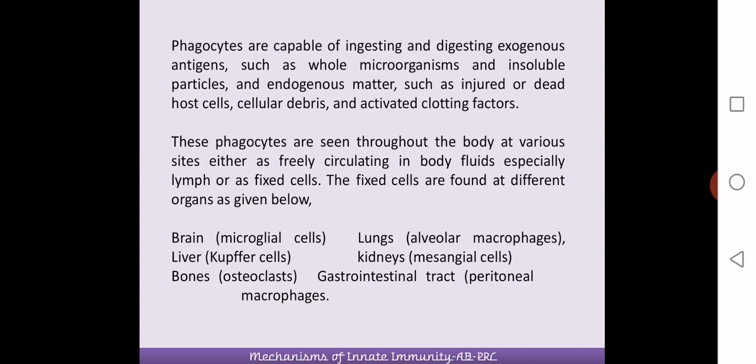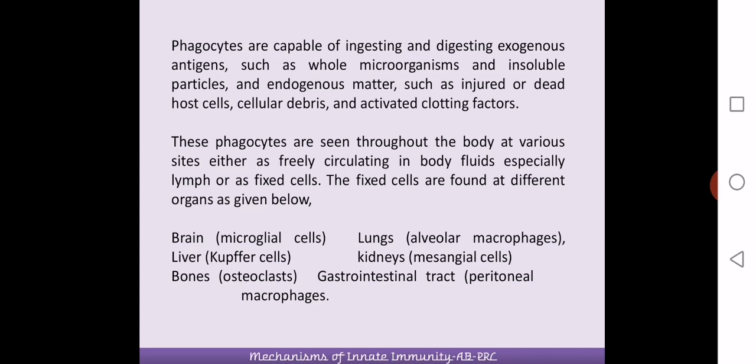There are various factors and discussions for phagocytosis that we are coming through. And before that, where does this phagocytosis occur? This has been seen throughout the body, right? There are phagocytic cells present in body fluids like blood and lymph. Moreover, these phagocytic cells are present in certain organs or tissues also, and these cells are called fixed cells, right? The other ones in the circulation are called circulatory phagocytes. The cells in the tissues or organs are called fixed phagocytic cells.